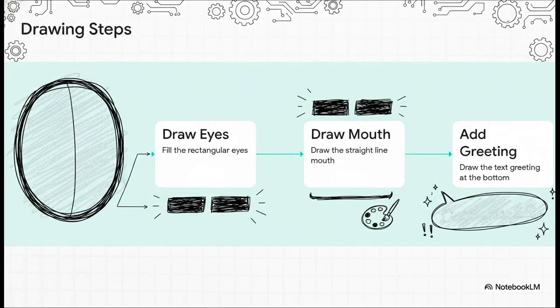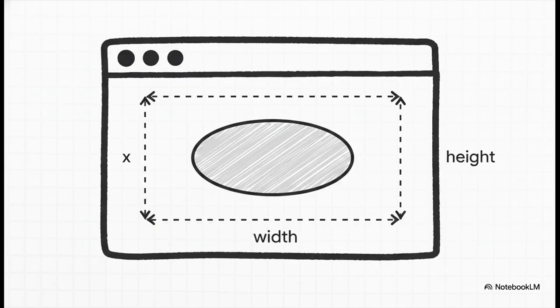Now, it is absolutely crucial to understand that the paintComponent method executes top-down. The order literally dictates everything, just like painting on a real physical canvas. Think about it. If you drew the eyes first and then painted a giant solid head right over them, well, the head would cover the eyes completely. So our code maps the math directly to these visual elements in a very specific order. First, we do the outline of the head, then the two eyes, then the mouth, and finally, the greeting text. Let's look at that head first.